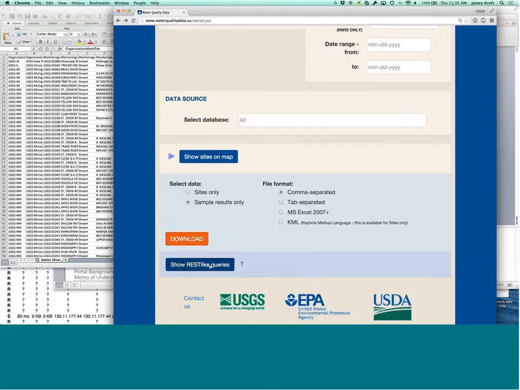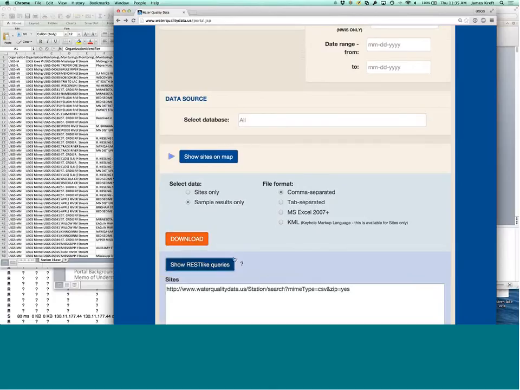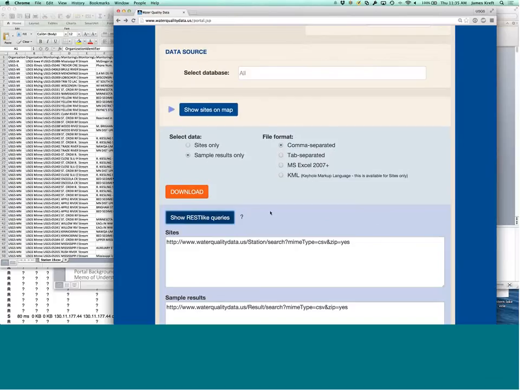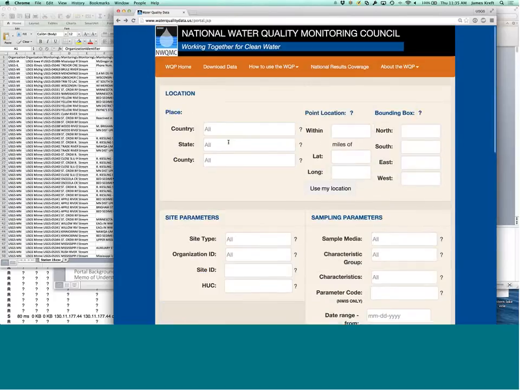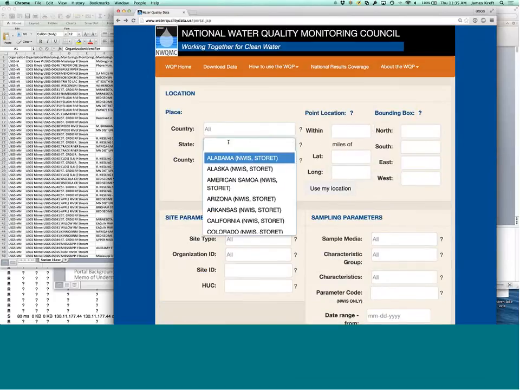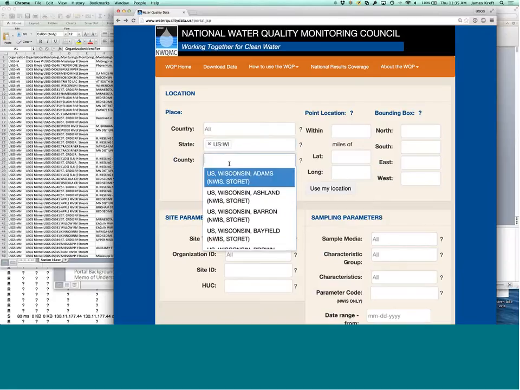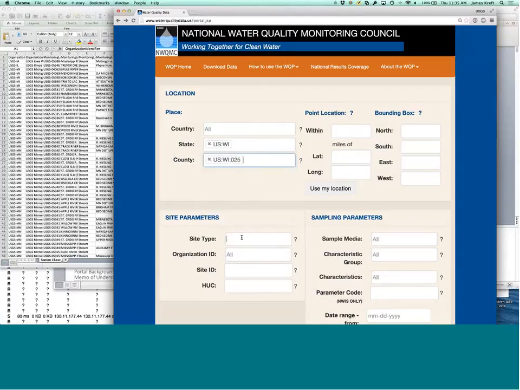down here is the REST-like queries. So what does REST-like queries mean? REST-like queries means that for a given search, if we were interested in Wisconsin, this time we only wanted it in Dane County, and we wanted streams and wells.